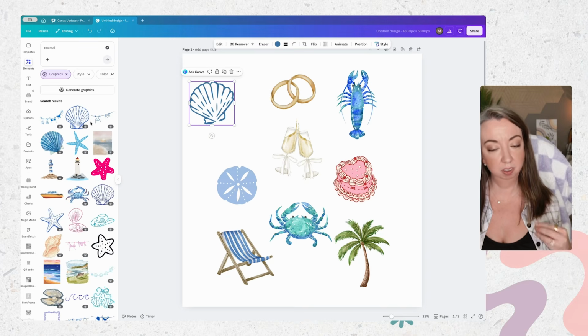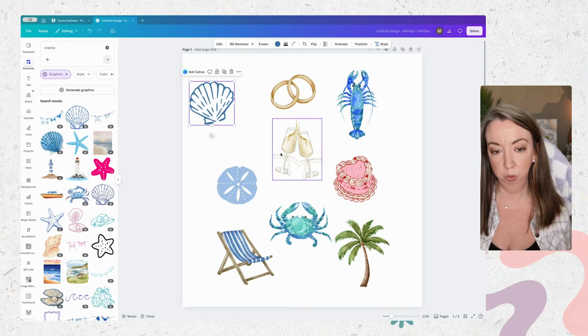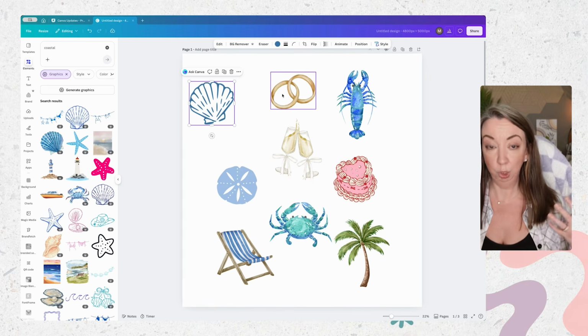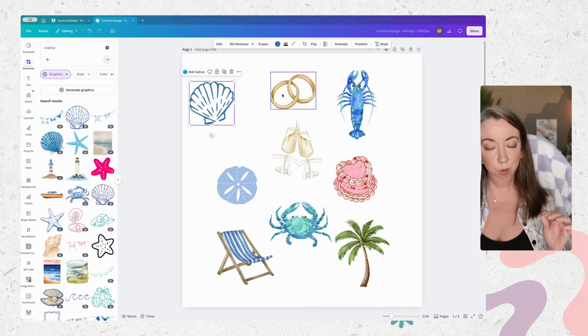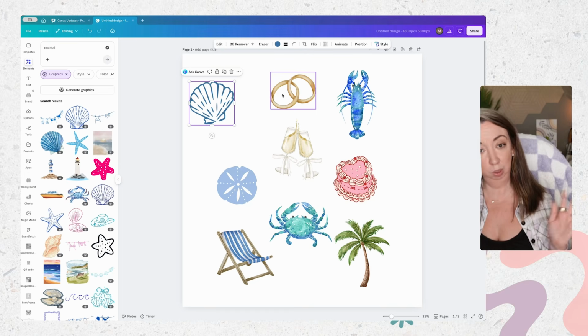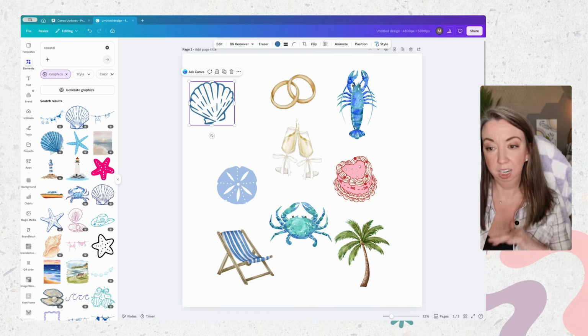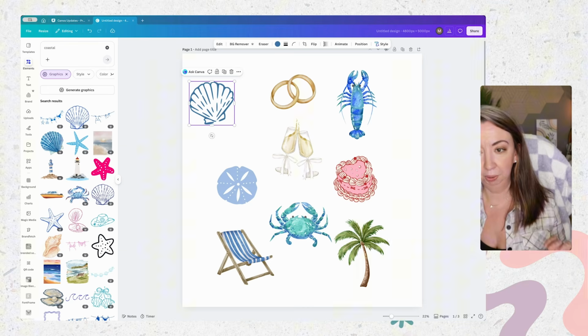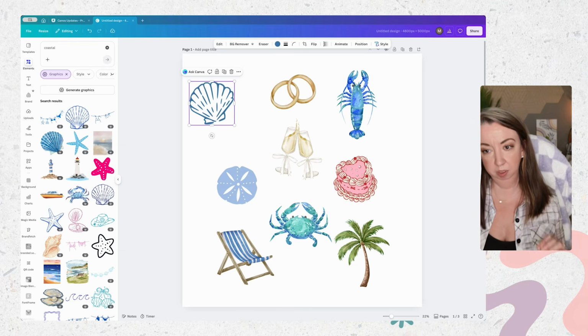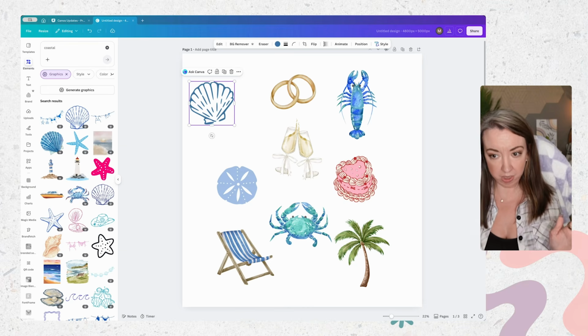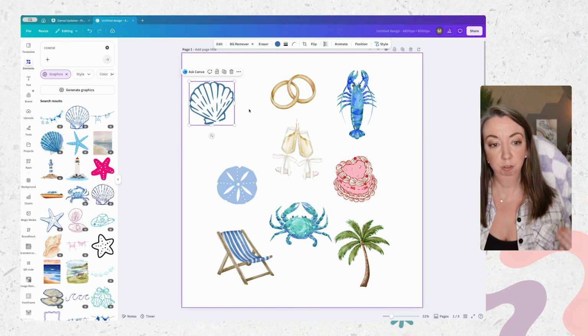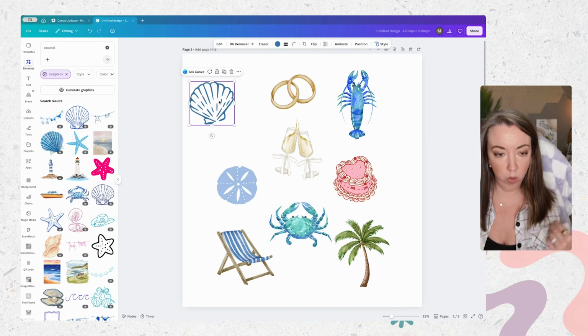But sometimes the designs that I like or the elements that I want to include aren't necessarily all in the same style, or I can search and find something close and maybe not exactly what I'm looking for. So instead of scrolling through literally a million options to try and find a specific style that may or may not be there, I simply find the style that I like or am wanting to use.